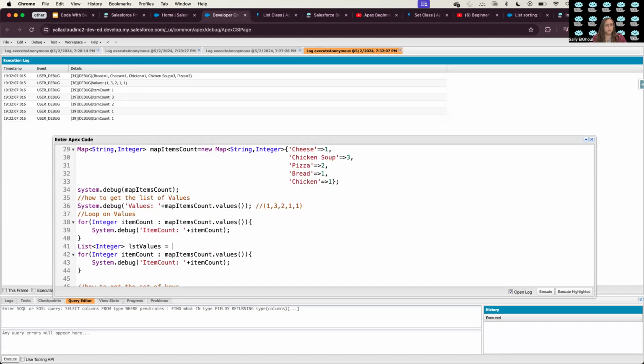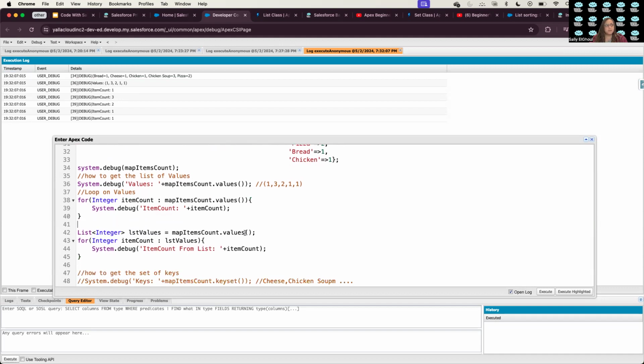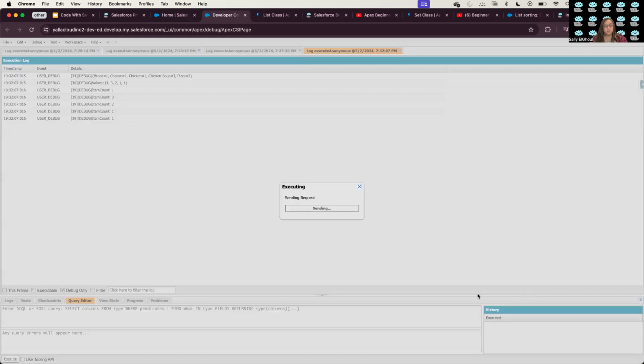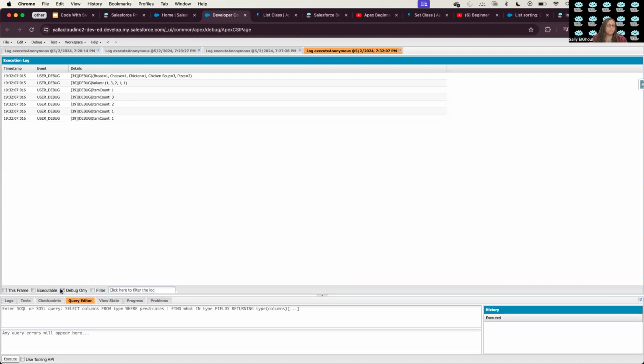I put it in a list first, and then I can loop through it. So it's the same, but here instead of taking first the values and putting it in a list and then looping through the list as we used to do, we did it only in one line. You don't need to put it in a variable and then loop through the variable. But let's see it in action so you can see it's the same.